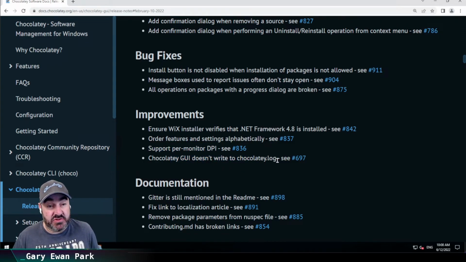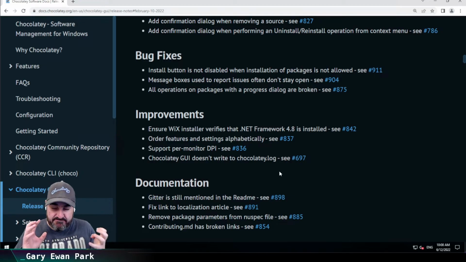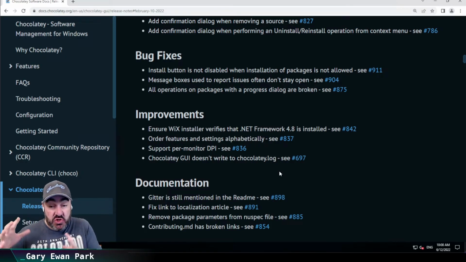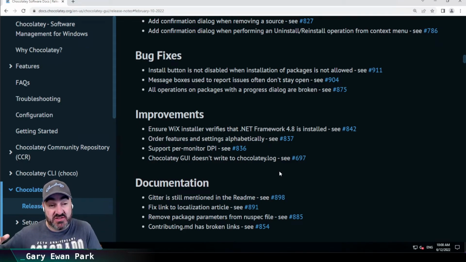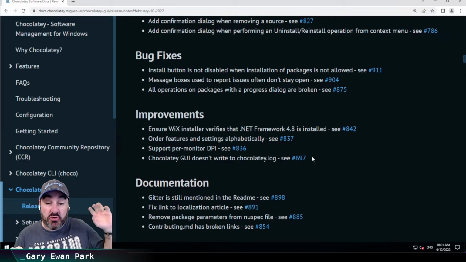Chocolatey GUI doesn't write to the Chocolatey log file. This was an issue that's been there for a long time, but effectively, Chocolatey GUI is a wrapper around Chocolatey. So the intention is that whenever you did an operation through Chocolatey GUI, it should still write to the Chocolatey log file. But what we found was that that didn't happen. So when something went wrong and we would ask folks, can you send me the log file? They weren't able to provide that information because Chocolatey GUI was essentially stealing that information and not putting it into the Chocolatey log file. So Kim on the team was able to address that issue, and I believe I'm right in saying that there was an issue on both sides. There was a Chocolatey CLI issue as well as a Chocolatey GUI issue, and both of those have now been resolved.